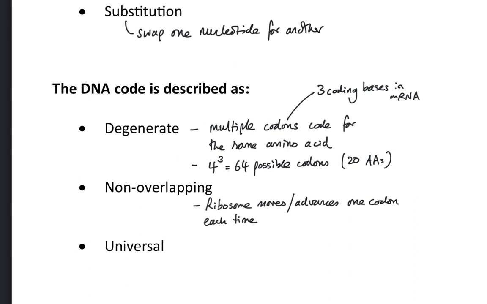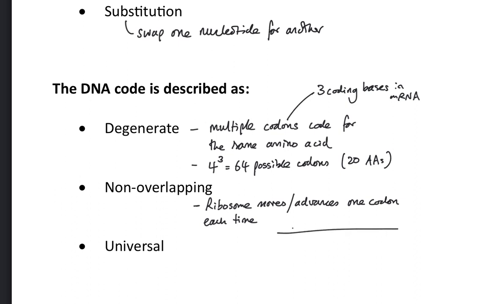So if you deleted 1 base, then you're out of your reading in 3 sync. Okay, if you remove 2 bases, you're out of your reading in 3 sync as well. If you remove 3 consecutive ones, then you've just removed a codon, so it wouldn't matter. So often it's all about removing one base, and therefore the ribosome still reads in 3s. It doesn't know where a codon is.